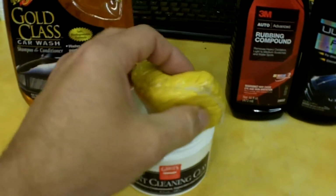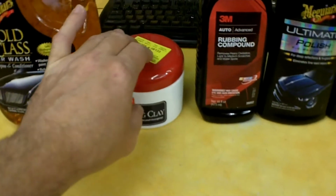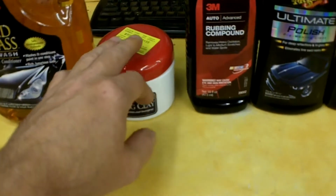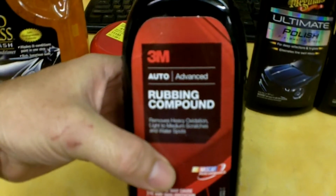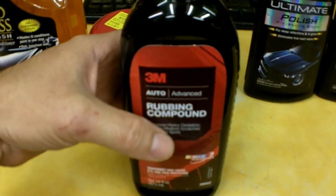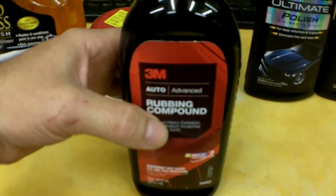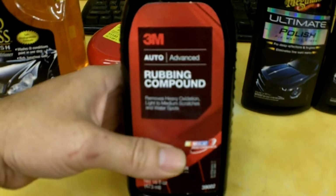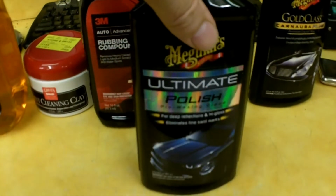I've not used this stuff yet, but like I said, it was a little expensive. And it will remove some oxidation here as well, I believe. But this is the 3M advanced rubbing compound that I used on that trailer. Now this is not a polishing compound. This is just a rubbing compound, so there's no polishing in this, so it will straight up dull your paint. Then you'll have to follow it up with a polish.